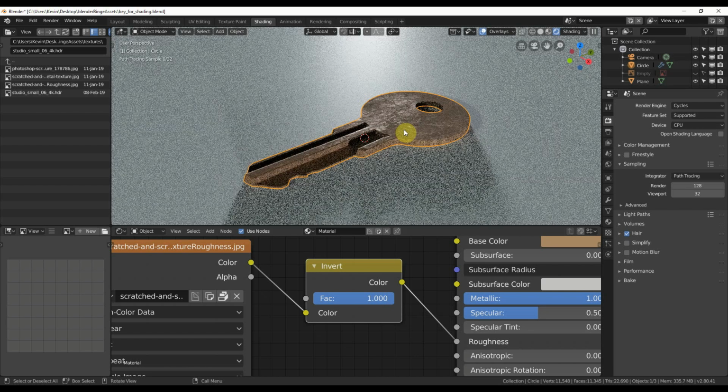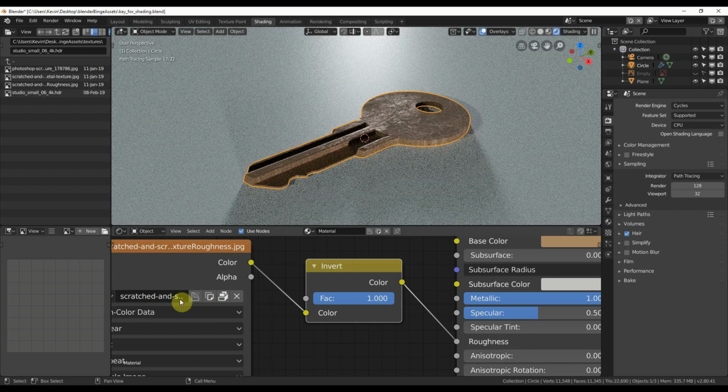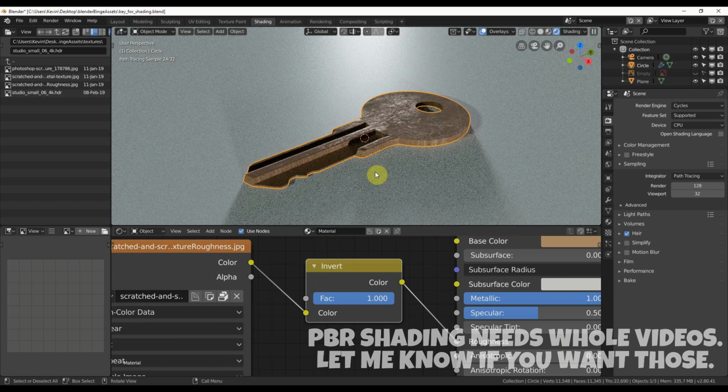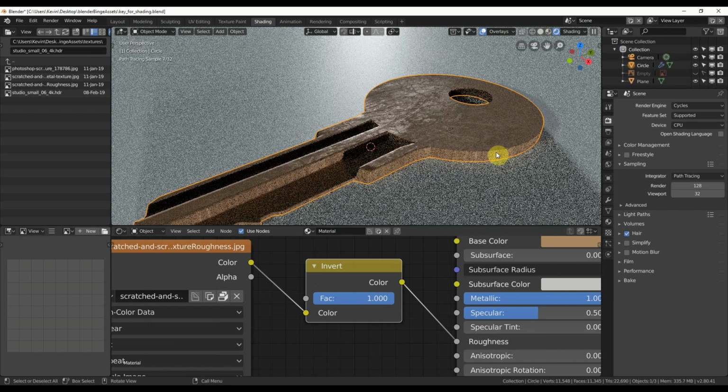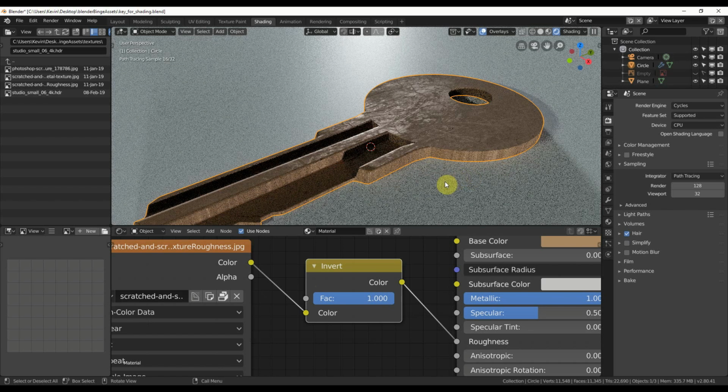There's quite a bit more you can do. You can really play with that scratched surface. Right here, you see we have this image going down. I don't want to make this video too long by breaking out the UVs and doing all that, because that just gets overkill. But there's a video up here I have on UVs, and you can break out the UVs and really go to town texturing this whole thing.